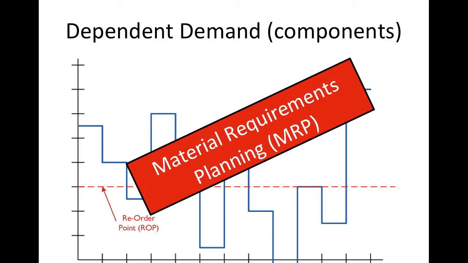In that other video was that diagram of the inventory levels of a component as you go through time, and the withdrawals happen in large quantities, so the reorder point system doesn't work very well. We need another way to trigger reorders, so we're going to talk about material requirements planning and how that might work.